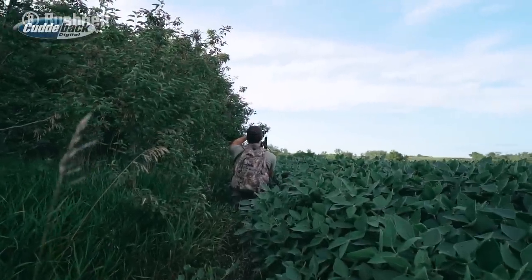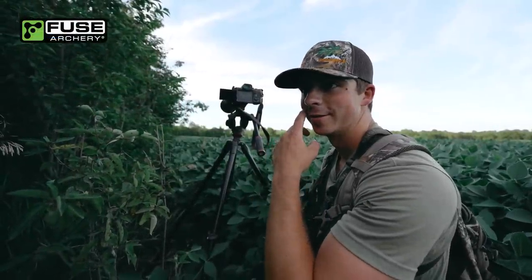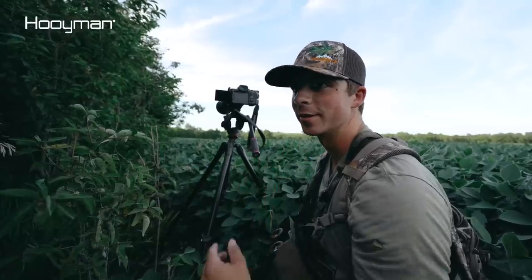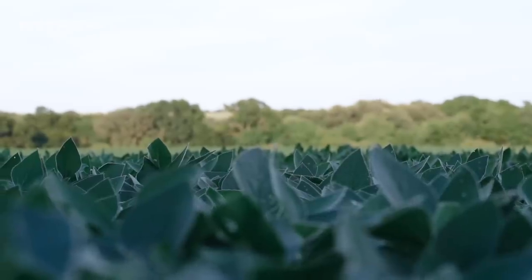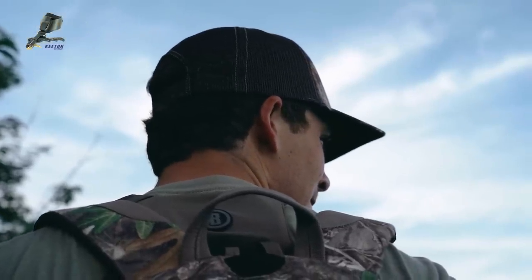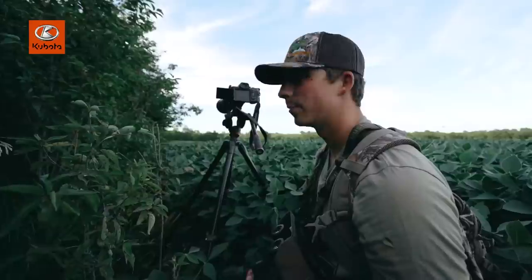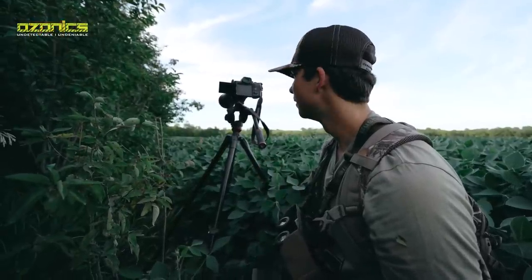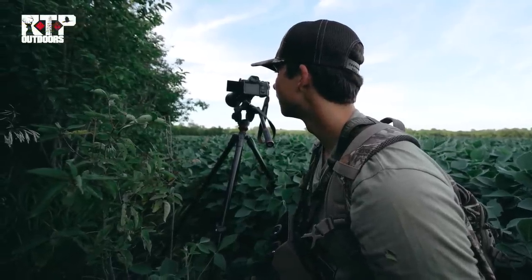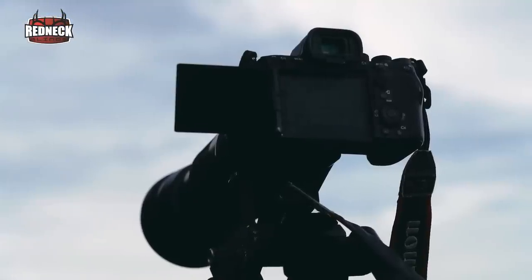Gavin and I just got settled in. We were kind of creeping up over this hill where I was wanting to go, and I pop up and I see one of the deer that we're wanting to film tonight — the short two-ten. I just eased back down and got all the camera stuff ready, and when I popped back up he just popped back into the tree line. Hopefully he pops back out. We're on the shaded side of the field, so I'm hoping he'll just stay on this side and pop out right here. He's no more than 100 yards away right now.